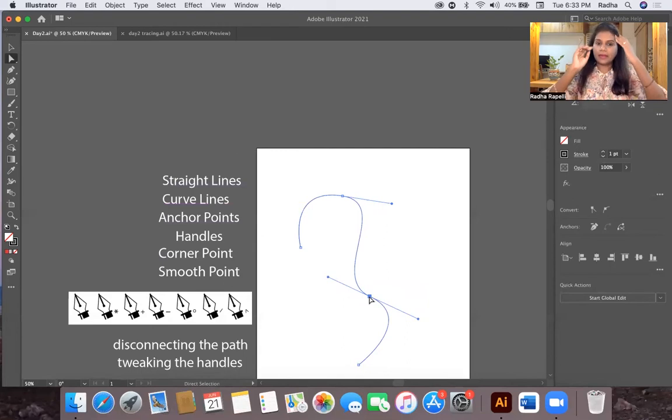Alright. Now let me tell you about the handles. If you see, this particular handle controls half of this curve. You can see this curve is controlled by this handle. So now if you move this, you will get the depth.